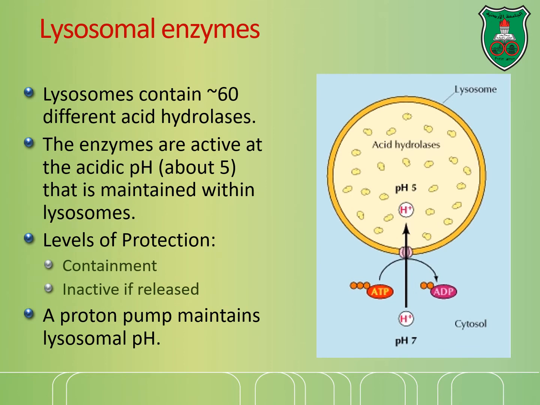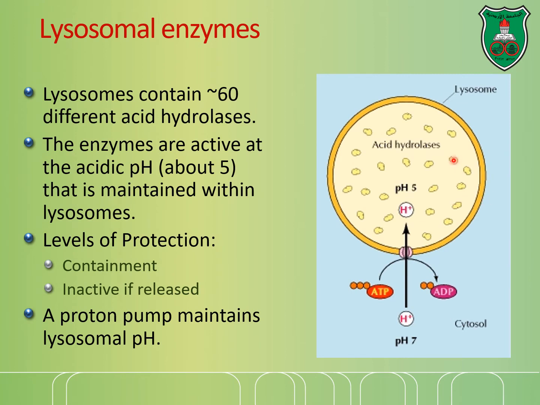Now, so it contains a lot of enzymes, and these enzymes, by the way, are active at acidic pH. So the environment in the lysosome is acidic, and the reason is to allow, for example, protein denaturation. So at very low pH, proteins become unstable and they get denatured. Once they get denatured, it becomes easier for proteases and other enzymes to act on these molecules. Okay, and the pH inside lysosomes is about 5.